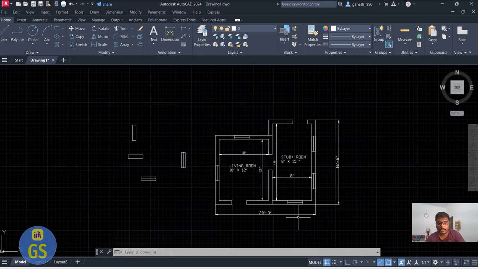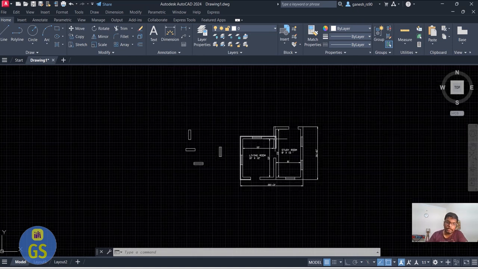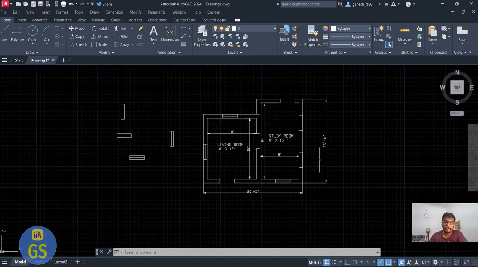Now if you want to calculate the entire area of this part from top to corner of this building, you can do the entire area. What should be the calculation? I'll be teaching in further videos how to calculate the areas. Right, so this is how we complete a basic plan. Now you can complete this with a good finishing touch.